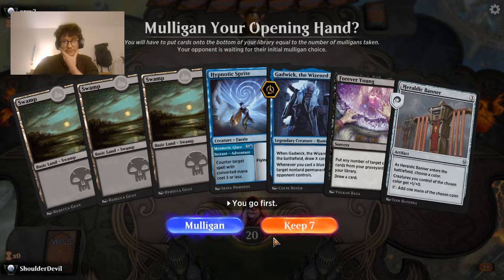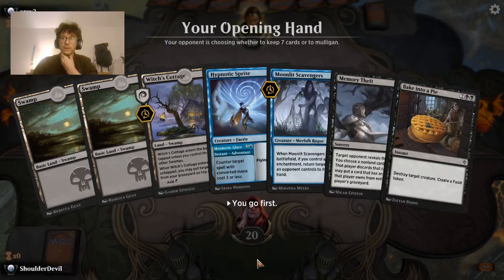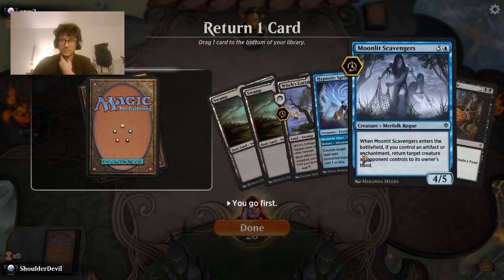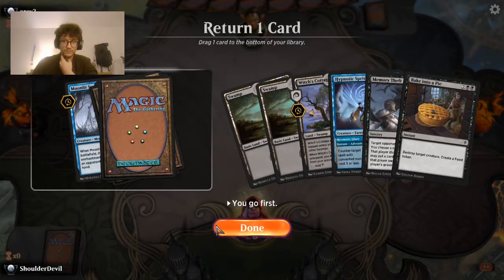We have decent mana. We have a good mana spell ratio in this hand, but nothing else. No playables, apart from Forever Young. We're going first. I'm going to mulligan. That is still not great, actually, but you know, whatever.